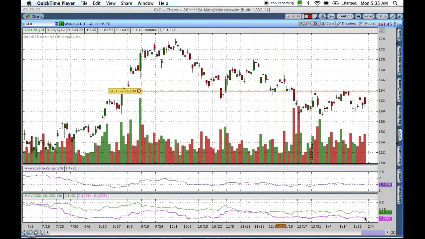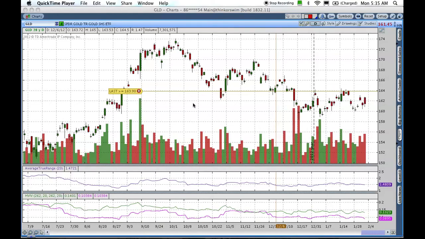And below this I have an indicator that I created that is basically implied volatility, which is the green line, and 20-day historical volatility, which is the pink line. And one of the things I look at when I'm analyzing trades is whether or not the implied volatility is greater than the historical volatility. And in this case it is, and so I consider this a valid candidate to sell trades on.